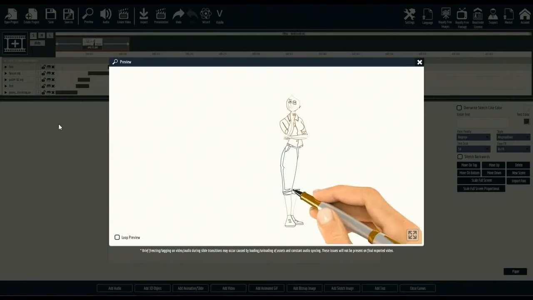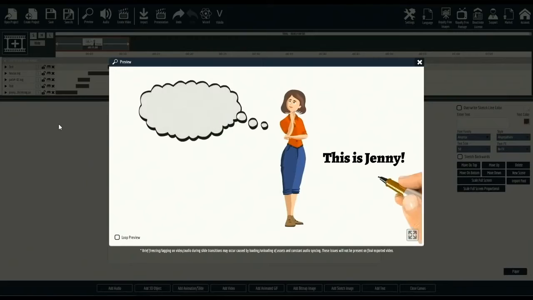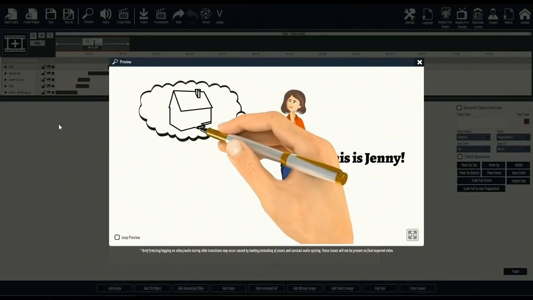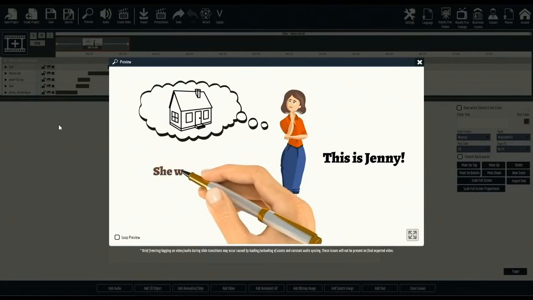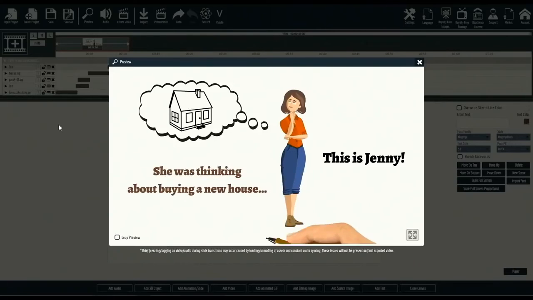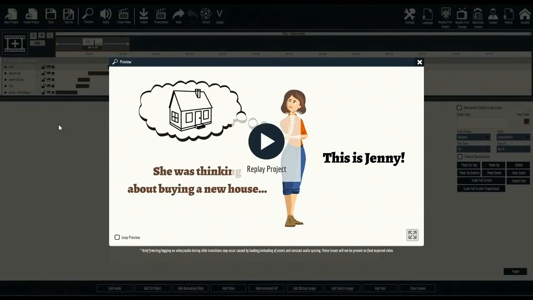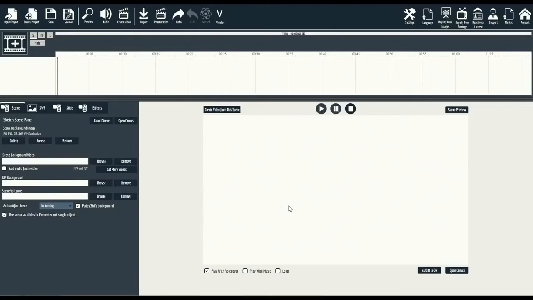And voila! You can see the video we just made together in this demo. There's no doubt that doodle animation videos are the #1 choice of digital marketers. And with Explaindio, you'll be able to create realistic doodle images in just minutes, just like I showed you in this demo. Now, let's jump into the next demo.